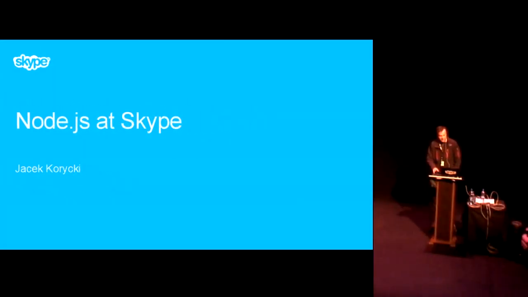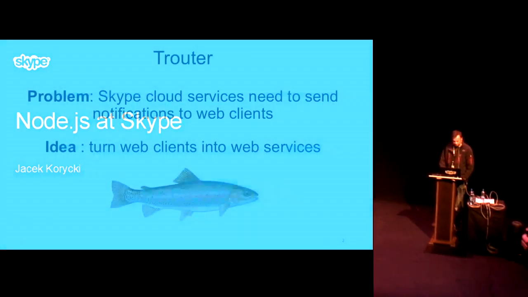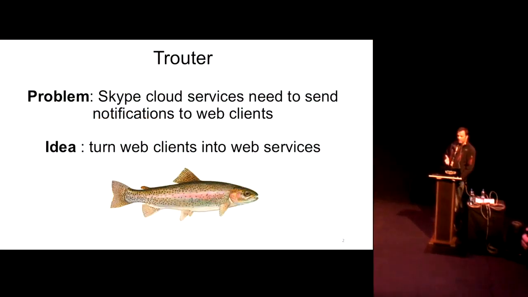Everybody, my name is Jacek Korycki, and I'm here to tell you about our work at Skype that we do with Node.js. There is a lot of activity going on in Skype and even generally in Microsoft around Node.js. But at Skype, there is one service that went into production. It's called Chapter. Since this is a production track, I'd like to dive into some details of Chapter.